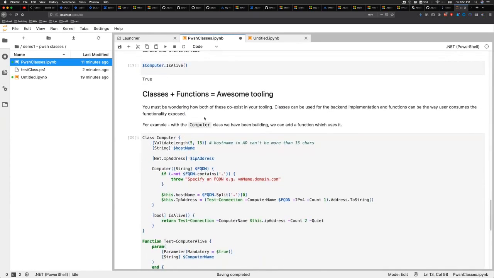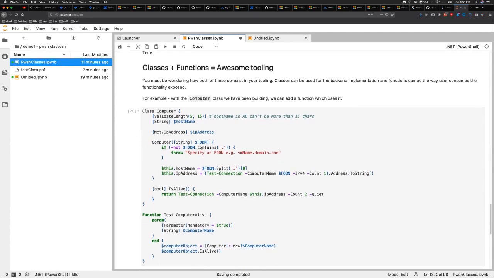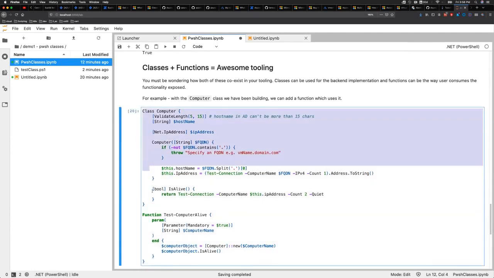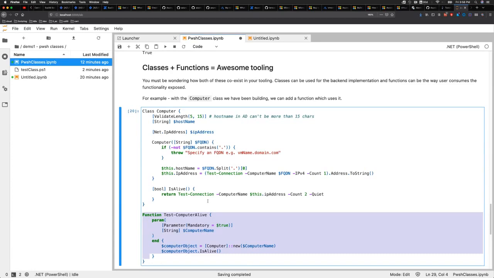I also talked a little bit about classes and functions. A very simple example of this is I can create a class which has all the properties and methods on it, which abstract all the things I want to do with that particular model, which in my case is a computer object. But I can keep the functions here. For example, I have written a function here which is Test-ComputerAlive.